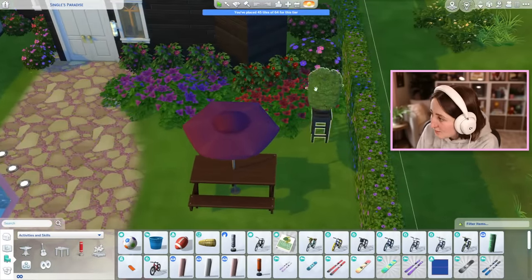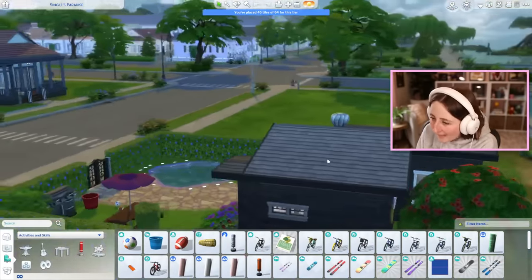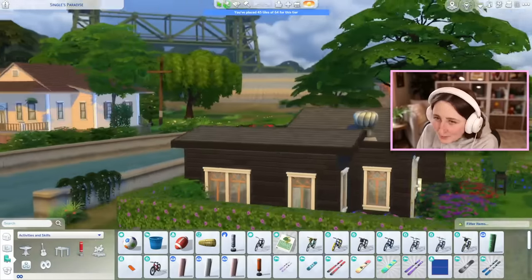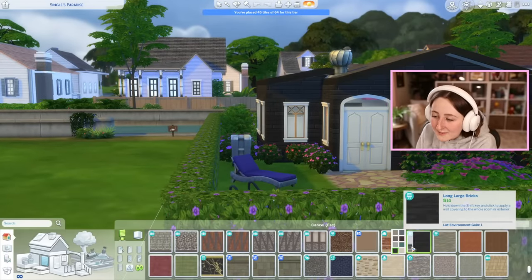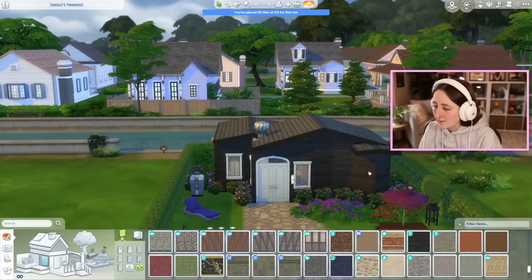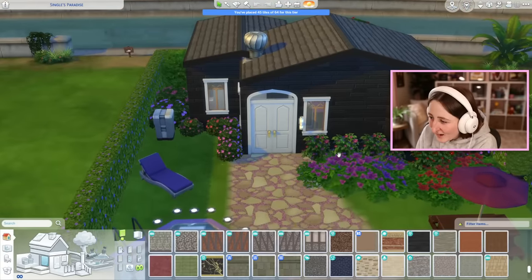Anyway, we've got some more skill building things back here. I love the pretty flower landscaping, and I love how it's all black on the outside. This is a cool wallpaper. What is that from? Oh, it's the Get Famous one. No wonder I didn't recognize it. I don't know anything about Get Famous.